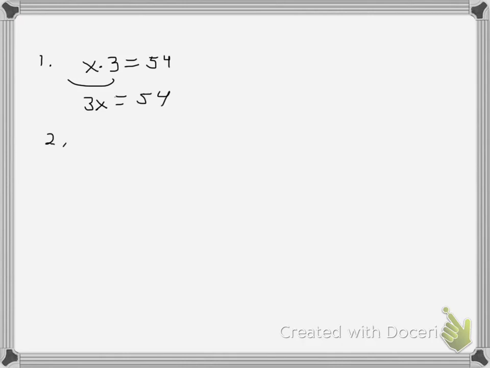Number 2, what number increased by 10? There's a number, we don't know what it is, so we'll let that be our variable. To increase means to add. Increased by 10 is equal to 19. And notice we're really just literally reading these off and translating from language into symbols.